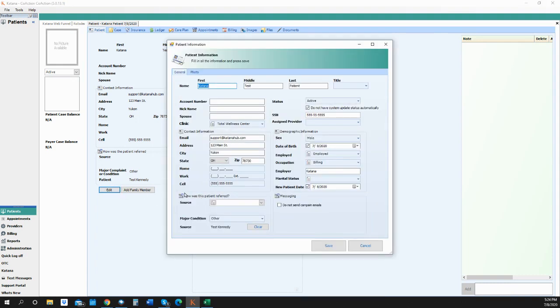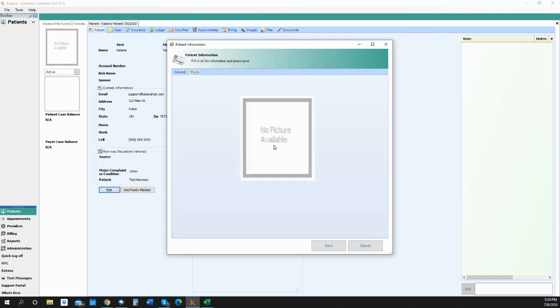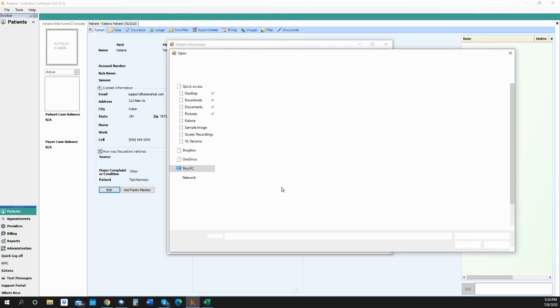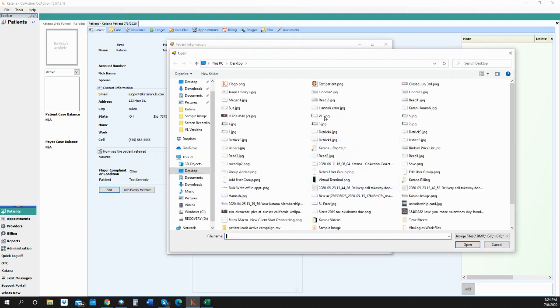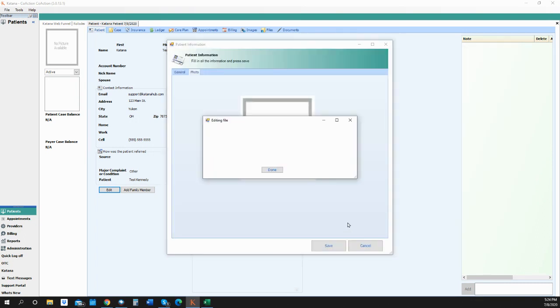If I go ahead and select the edit button, I can tie a photo to this patient if I would like, by simply clicking on the no picture available box. I can find a specific patient photo I would like to use, and select open.